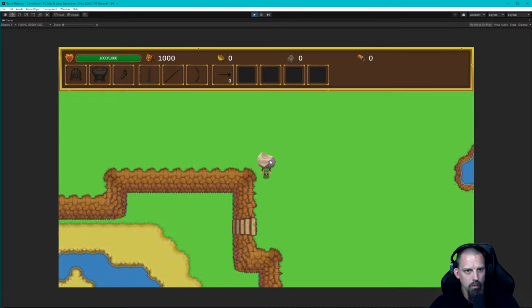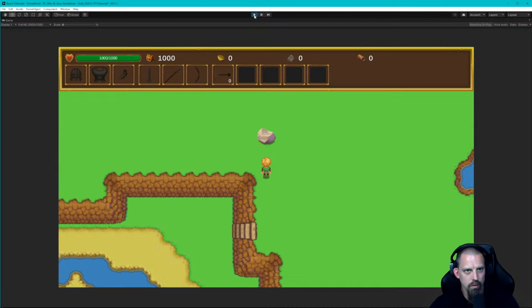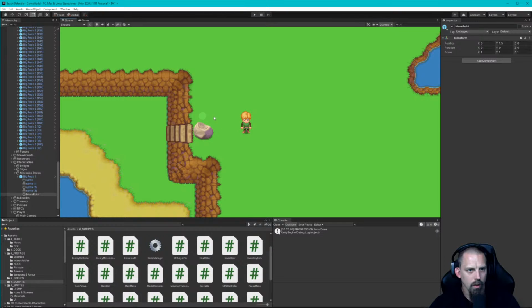Okay, so can move never turns false for some reason. Oh, I know why. Why does this thing keep going to that tool every time? I hate that.